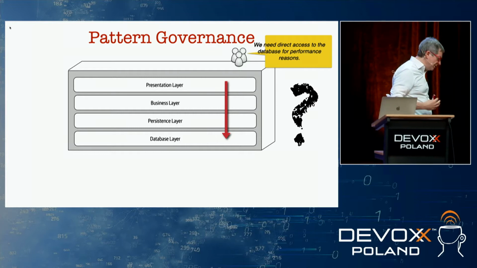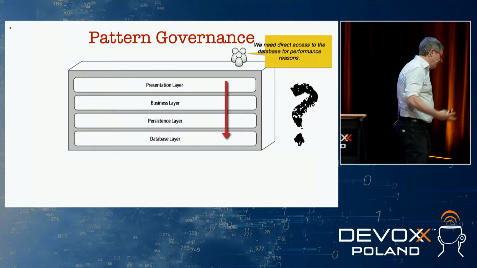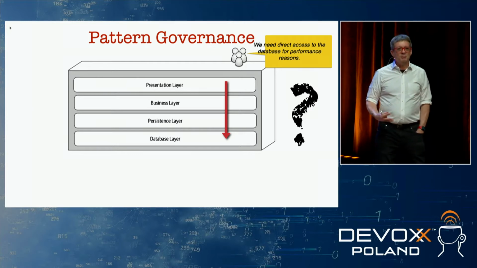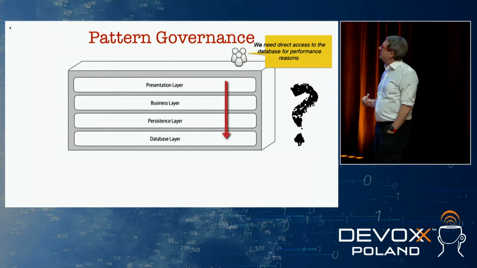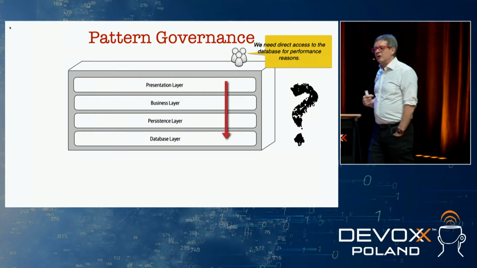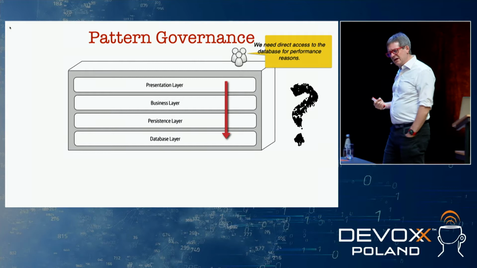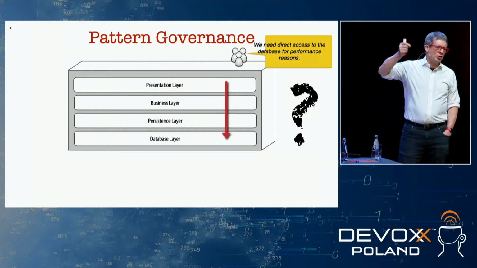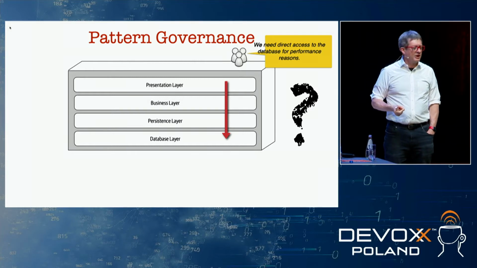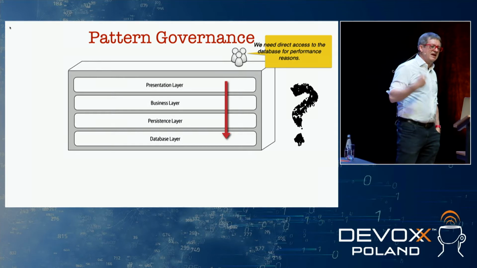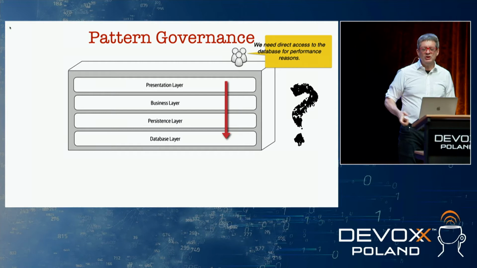Now, one of the things that you have to understand about the philosophy of an architecture is, when is it okay to let people bend it a little bit? And so what happens in the layered architecture if some team comes to you, like the reporting team, and says, hey, you know, it's taking too long for requests to make it all the way through your layers. We need direct access from the presentation layer to the database. Is it okay if we do that?